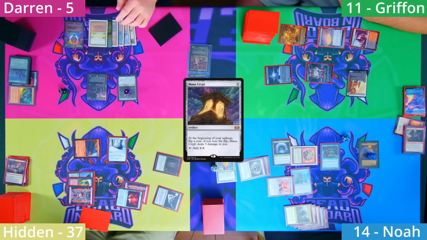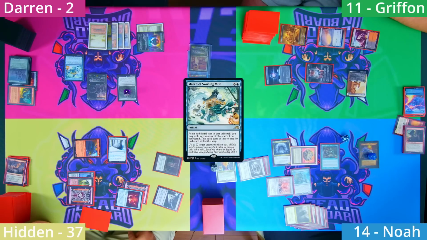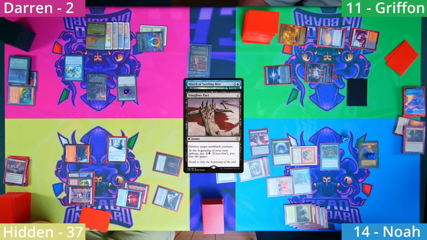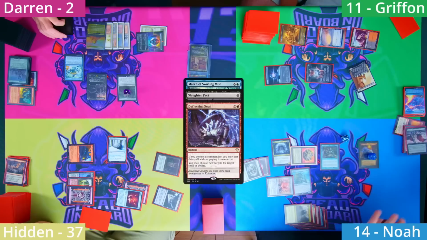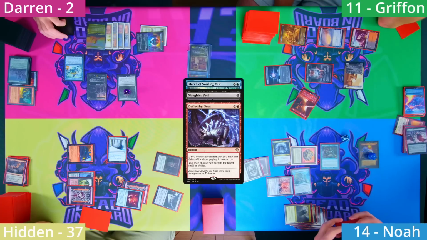Darren untaps and rolls for Crypt. He takes 3 and starts it off with a March of Swirling Mist. He targets Talion and Sisay, but doesn't pay for the Rhystic. Noah then draws and responds with a Slaughter Pact, and after the table lets him know that it can't take out the Bowmaster, he does point it at Sisay, with Griffin in response casting a Deflecting Swat, as it won't do him any good with a dead Sisay.